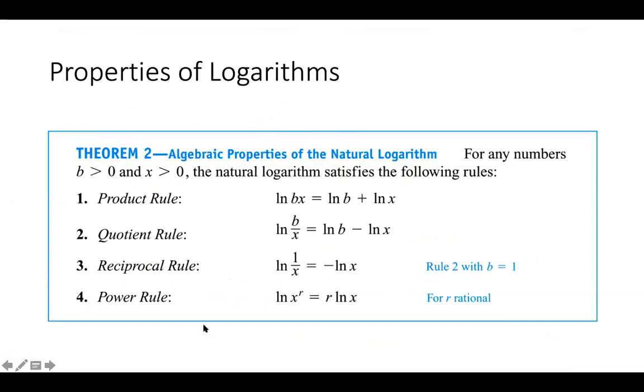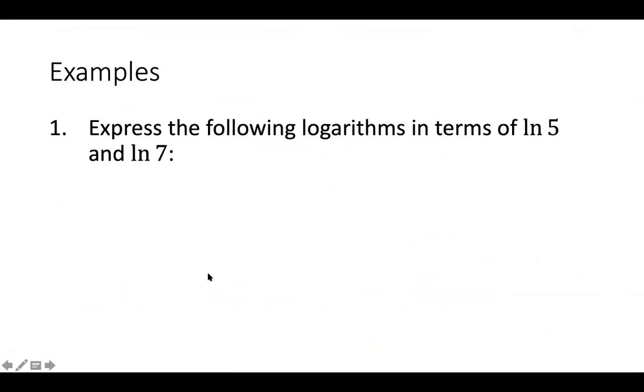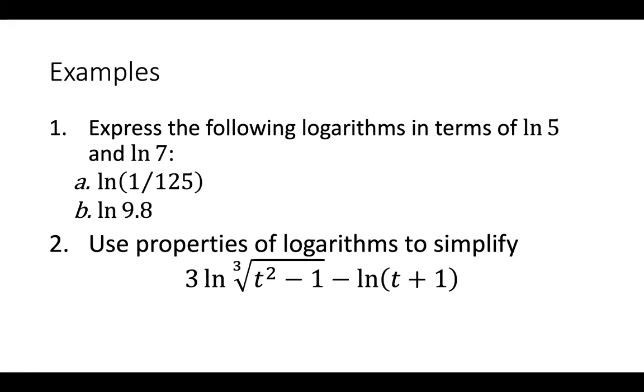All right, here we are. And you have these other rules which can be proven kind of similarly. All right, so now we come to an example. And we actually do problems like this in pre-calc. We're going to express the following logarithms in terms of natural log 5 and natural log 7. After we do that, we're going to use properties of logarithms to simplify this expression. And I think after we do that, we will wrap up this part of the 7.2 lecture, and we'll do the rest in part 2. Just trying to keep the videos to a reasonable length.